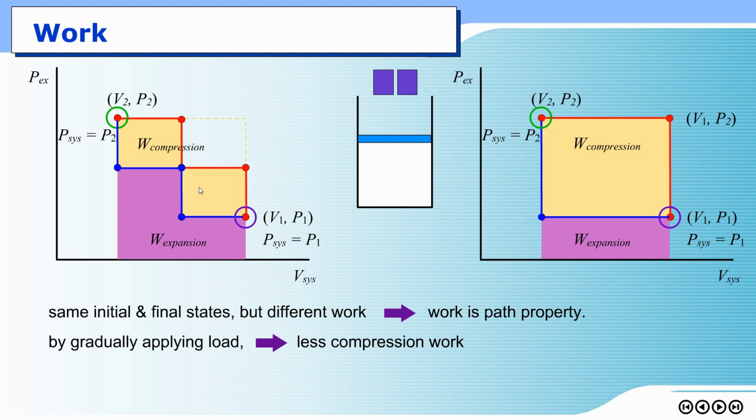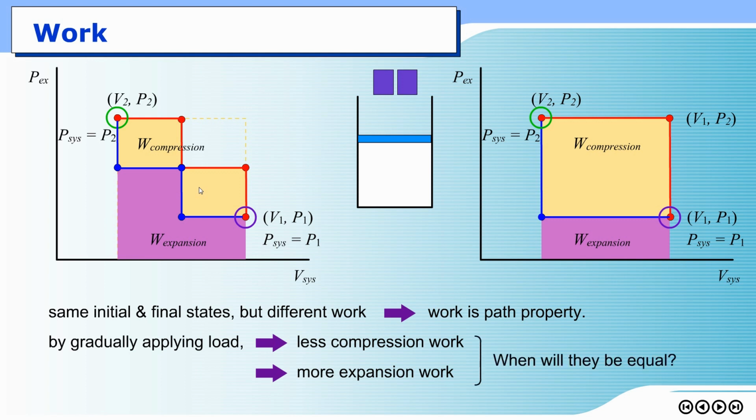So basically, when you gradually apply load, the term gradually means you put one small piece of mass outside, or you put a small load at a time, and before you put another load, you have to wait until the system reaches equilibrium first. Okay, by doing that, you slowly add the load. In doing so, the compression work that is required would be less and less. On the other hand, the expansion work that you can expect would be more and more, right?